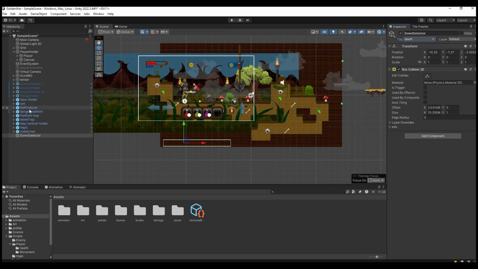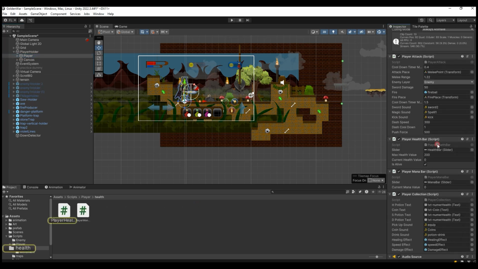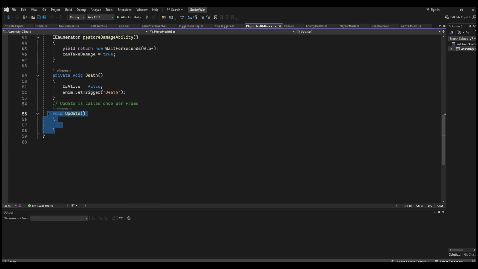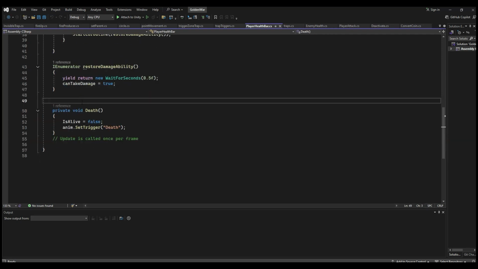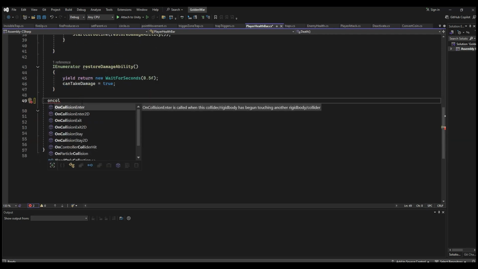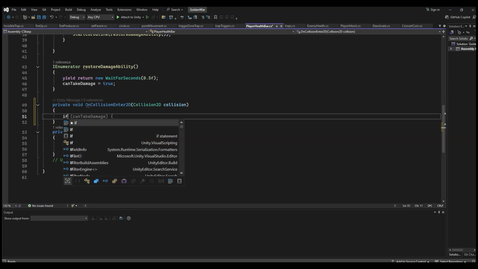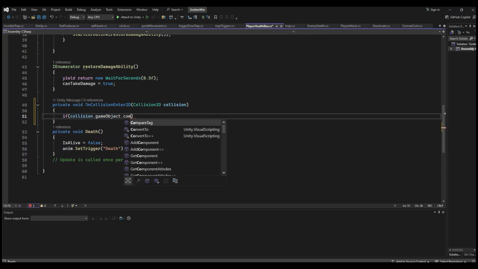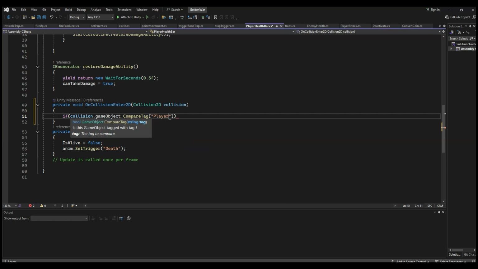And I also say in the player health, so let's go and say on collision enter 2D. Collision, it's here. If collision dot game object dot compare tag player.